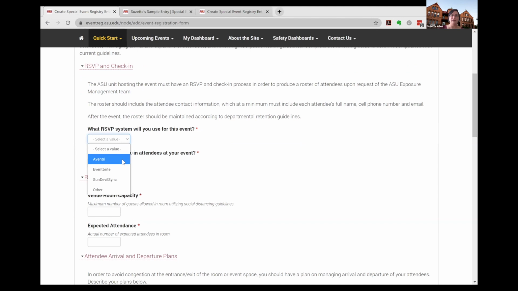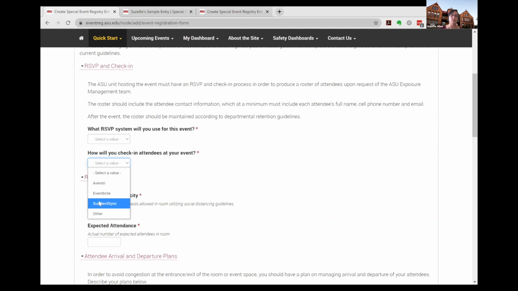We've offered Eventry, Eventbrite, Sun Devil Sync, and other. How will you check in attendees at your event? This is also extremely crucial. It's required or suggested to use Eventry because we do have the back end of that. Sun Devil Sync is required for all student org events.